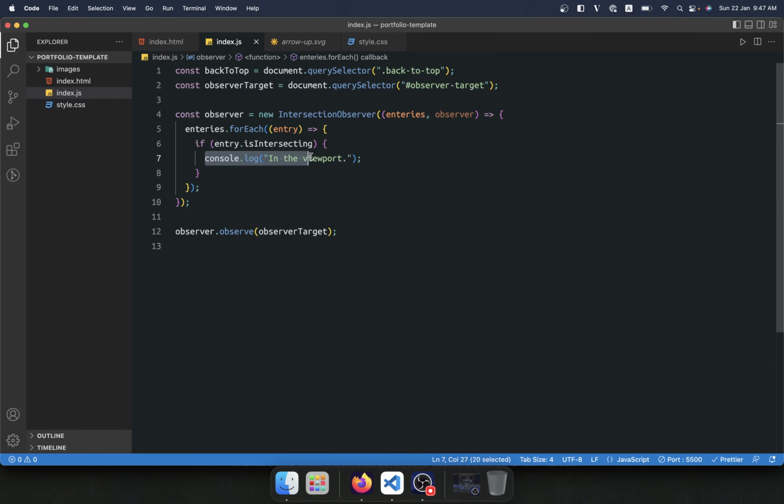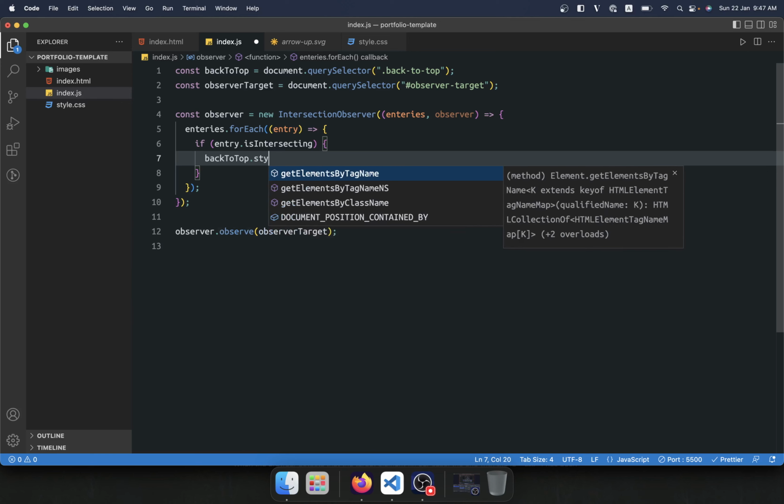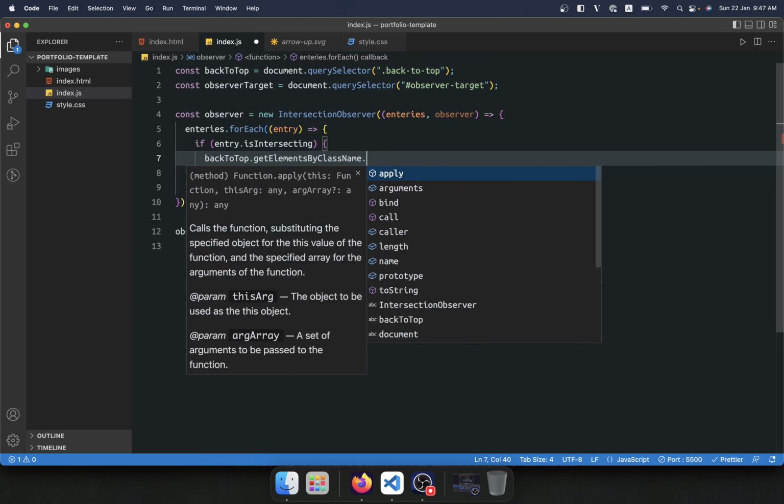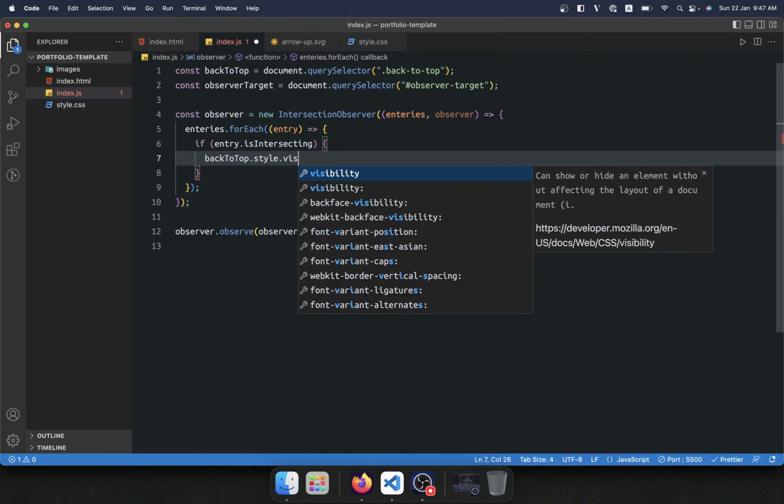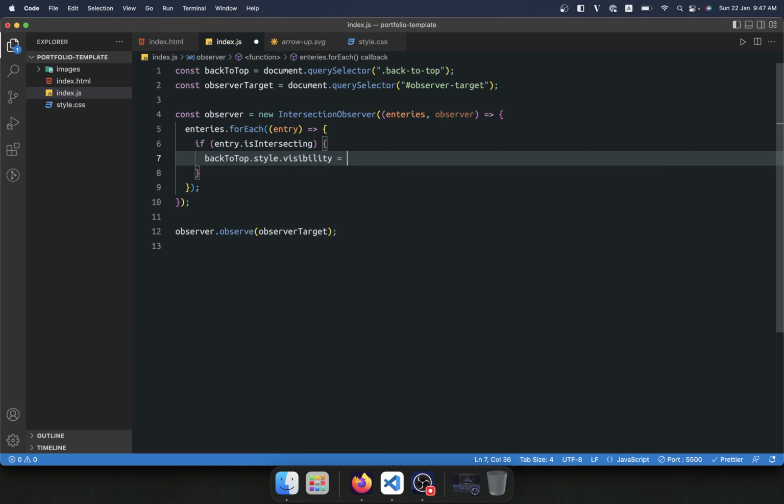Let's remove this console log, and here we can say backToTop.style.visibility, and I'm going to set that to visible.